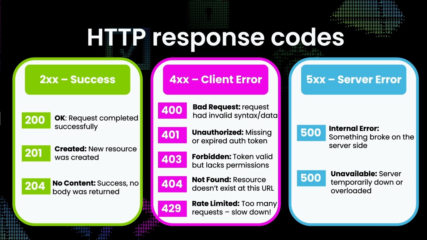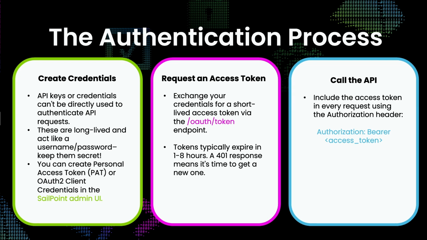The 2 errors I do want to point out here are 401 and 403. 401 means that I don't know who you are, and the fix is to get a new token. And 403 means that I know exactly who you are, but you're not allowed to do this. And the fix is to check your scopes and your user level to make sure that everything is correct. And we'll come back to both of those as well. And lastly, on the right-hand side is the 500s. This means that something broke on the server. It's not your fault, and the fix here is just to retry it again later.